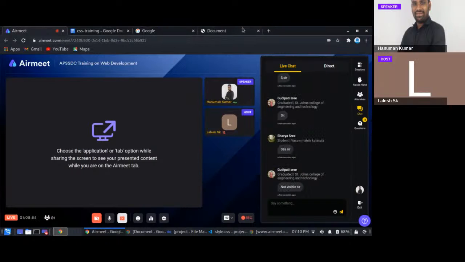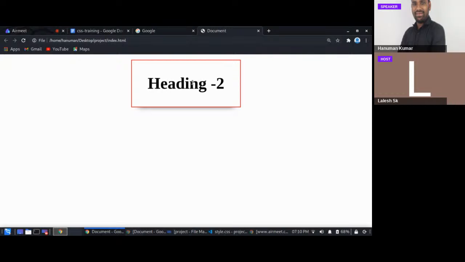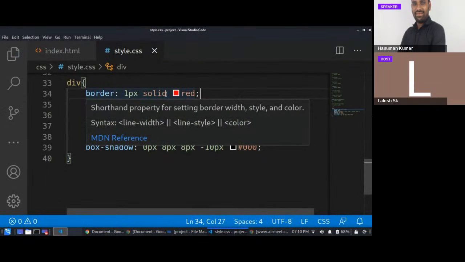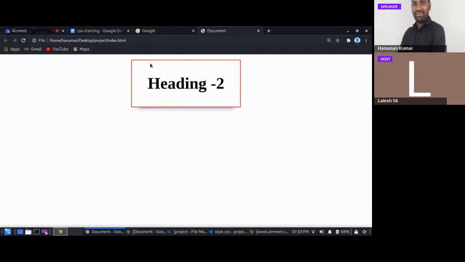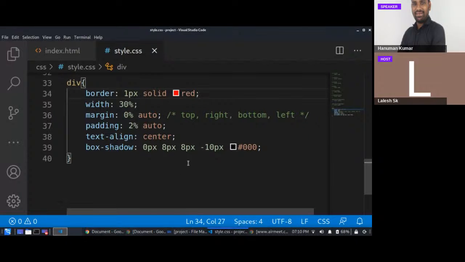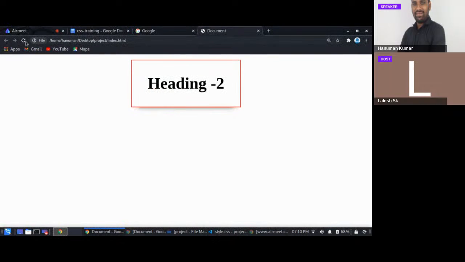So we are able to see the red color border here. Now it's time to apply different kinds of border to it. The first one, we already saw, is solid. Solid means we get a straight line like this. And I'm going to use something like dotted, so we can get dotted lines of border. That is dotted. Save this and execute in the browser.